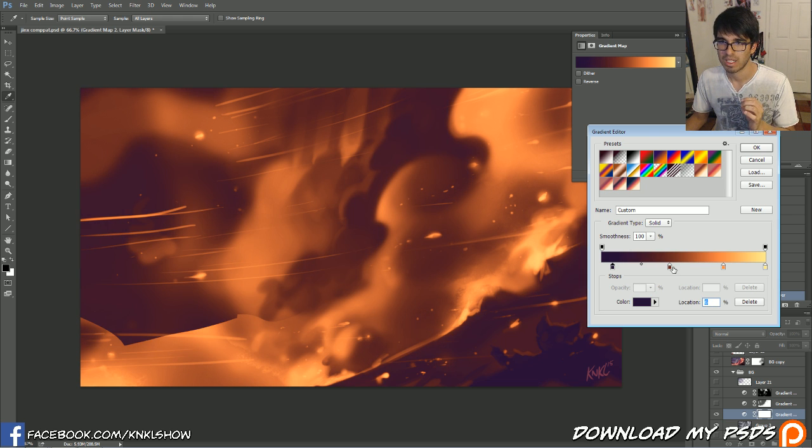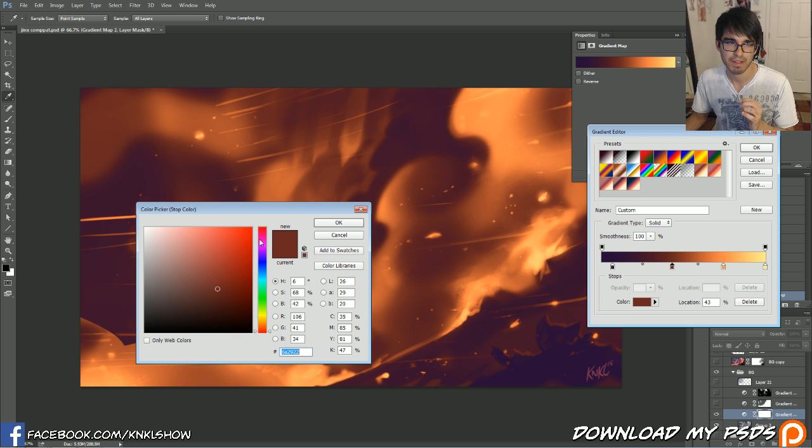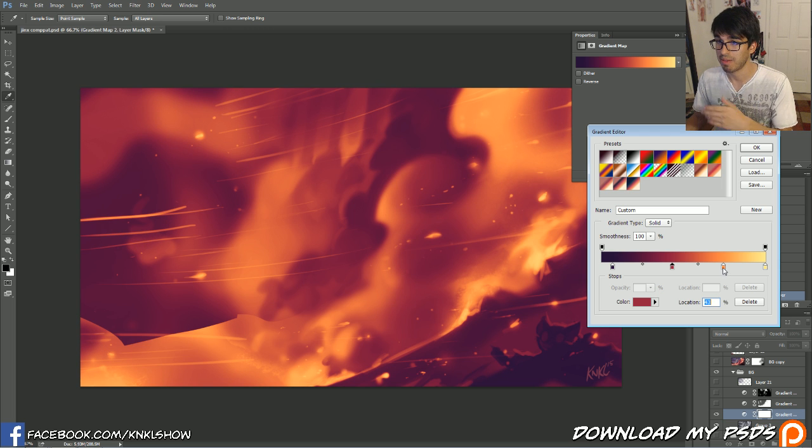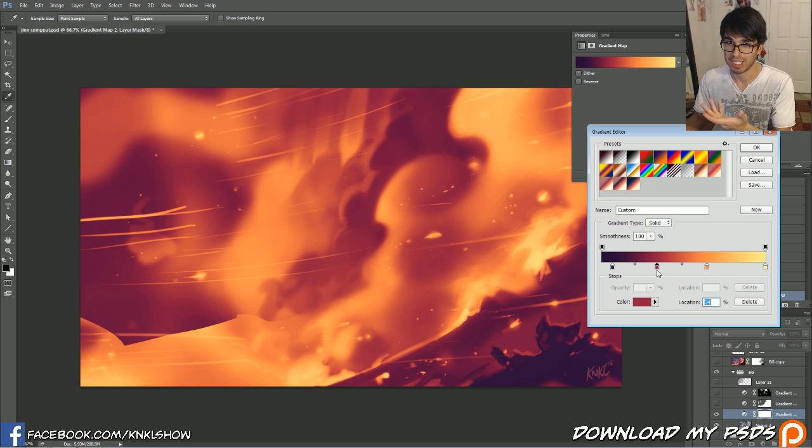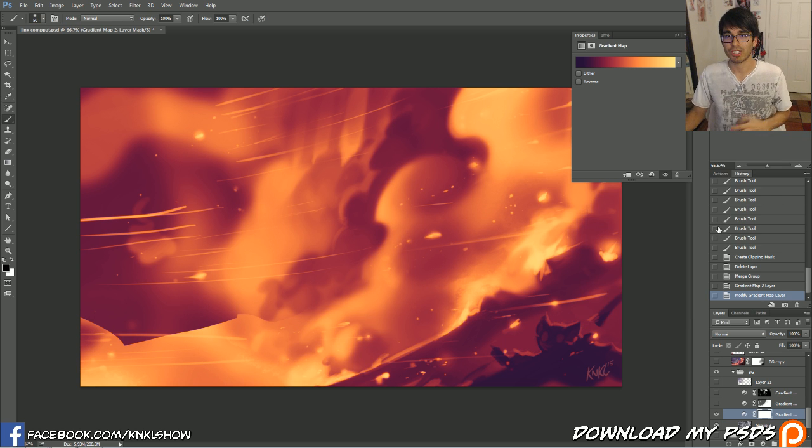Cool. Let's make sure we can see zigs a little bit, like that. Actually, I'm gonna make this a little more red. Let's make it more red. There we go. And again, we can make it brighter by dragging these things to the left. There you go. All right, so there's an example of step one. Okay, so go ahead and hit OK.